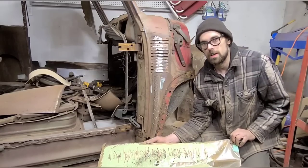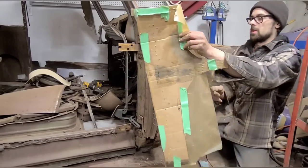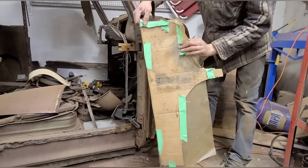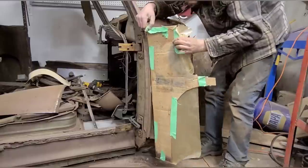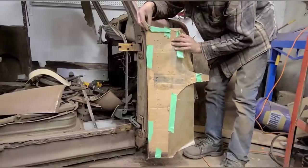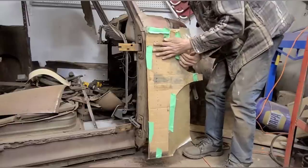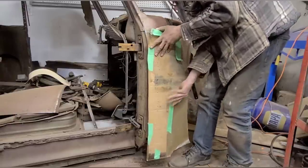Okay, once you're satisfied with the placement of your metal finishing, I'm going to take this and we're going to invert it. We're going to apply it to our previously installed studs. And you just want to kind of poke it in there. Just poke away. Don't be afraid of it.